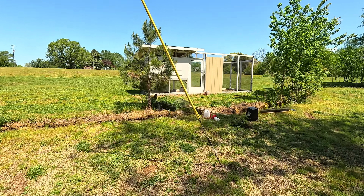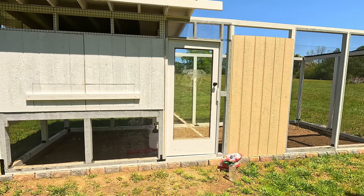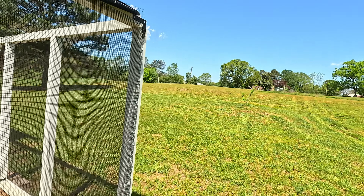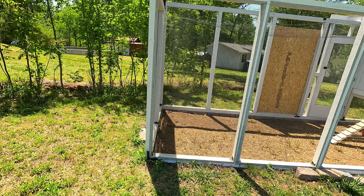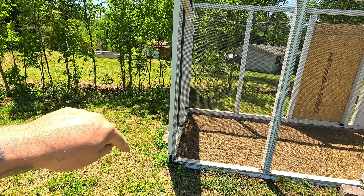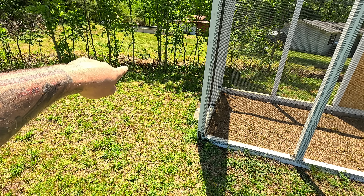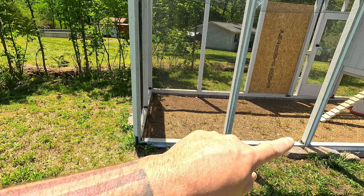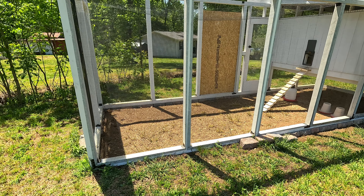We'll take this up to the chicken coop. This end fits on the rain barrel and it's got the garden hose attachment so we got everything set up. I'm going to bring the rain barrel up. I also have to bring up four cinder blocks and two cap blocks on top of those. I want to put the barrel in the corner so the gutter can run long and come down to fill it. The excess water will run out through a six-inch pipe underground into the drainage ditch so it won't flood into the coop.